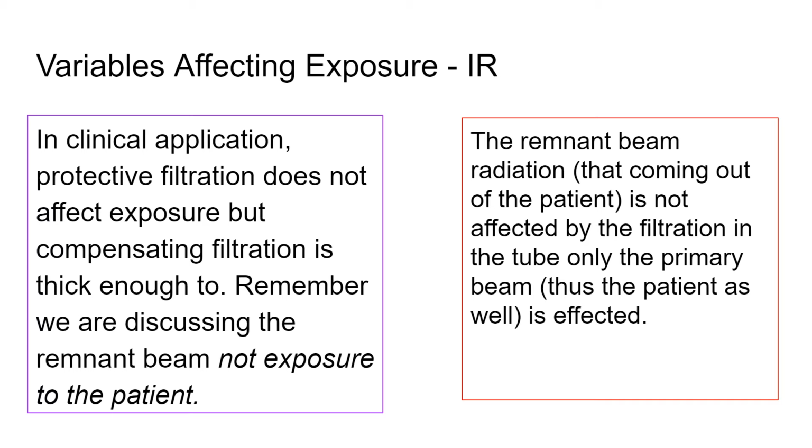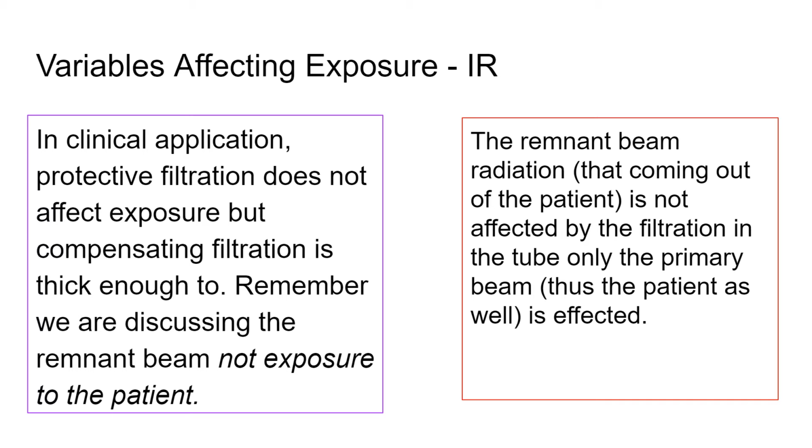So the question is really, what is happening to the remnant beam? Because the remnant beam is the amount of radiation that's coming out of the patient. It's between the patient and the image receptor. So the filtration, again, should change what's in the remnant beam. Any questions on this one?